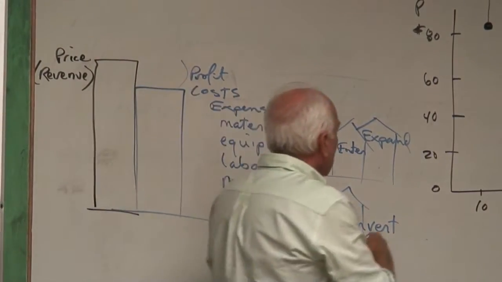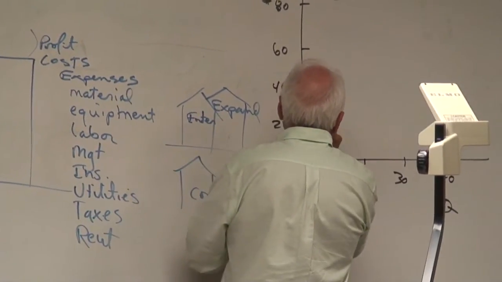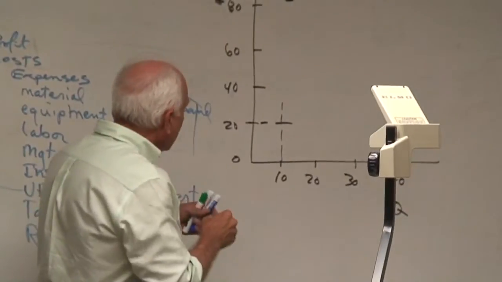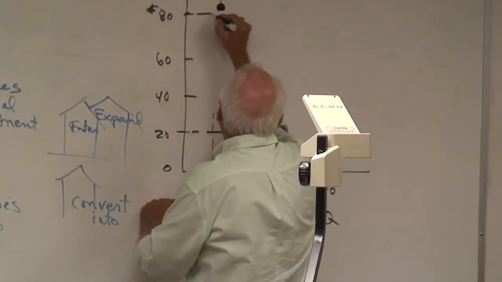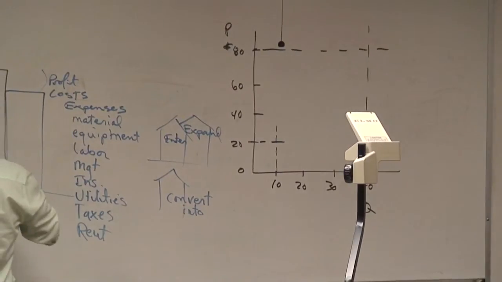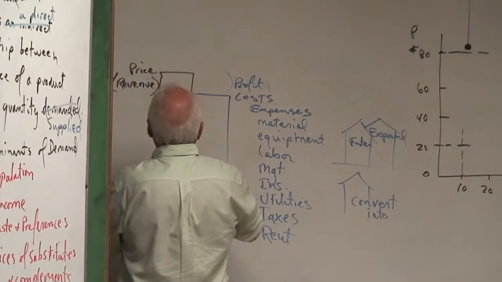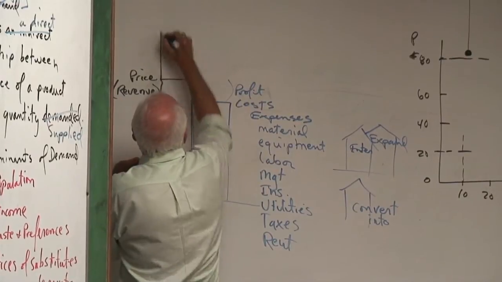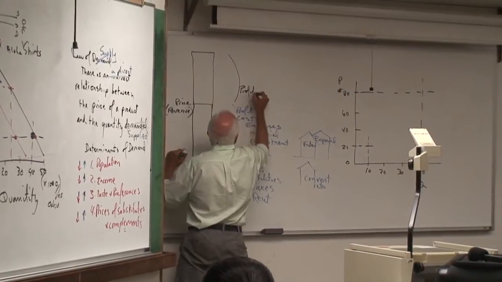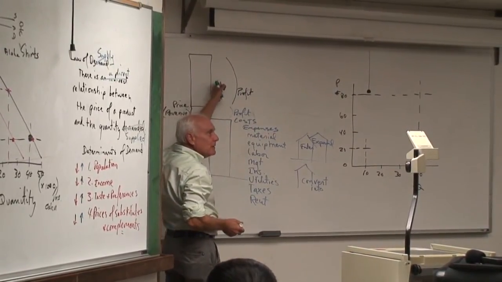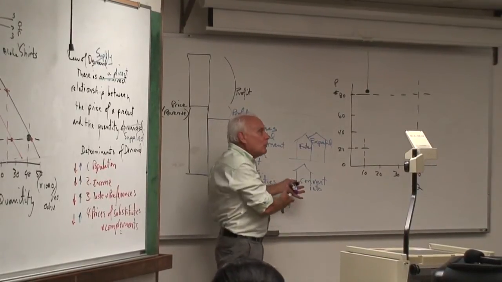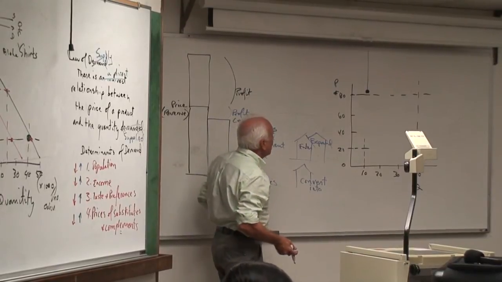Okay, so you make a certain number of Aloha shirts. At $20, you might make 10,000 Aloha shirts. But suppose that you could get $80 for those shirts. Well, then your motive would be to make 40,000. I mean, if the price went up to a lot higher price, then your profit increases a lot. And that huge profit is a signal to you: expand your business, convert into this from other things, because people want this more than they want the muumuus that you're making.